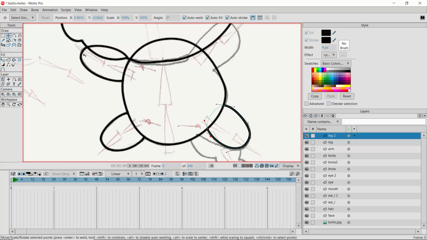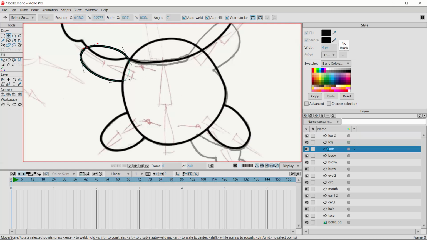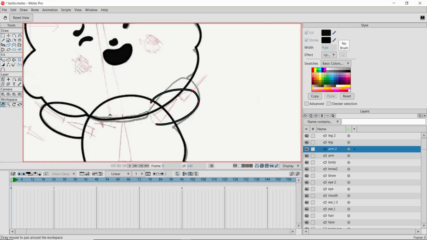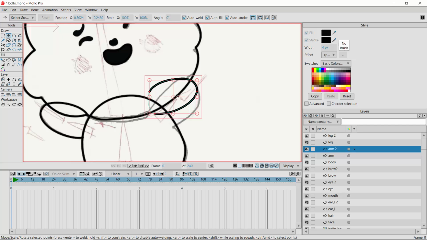Now we'll go back to this arm. So we'll go to this layer where we have this arm. Duplicate this arm. Oops. Yeah, we've done that already. Make sure we're on the transform tool. Flip this guy. Drag it over here. Almost done, right? We're almost done. So I'll click on this and pull this up here.